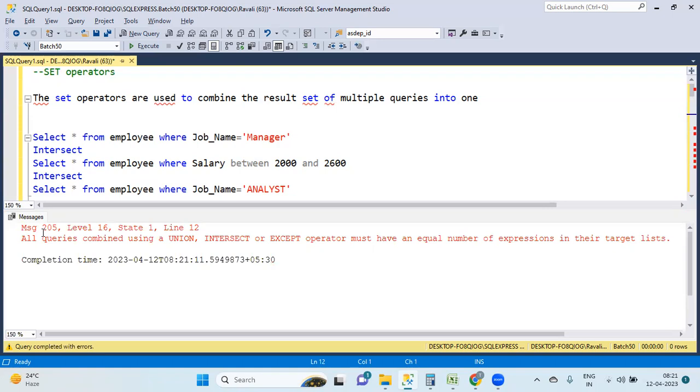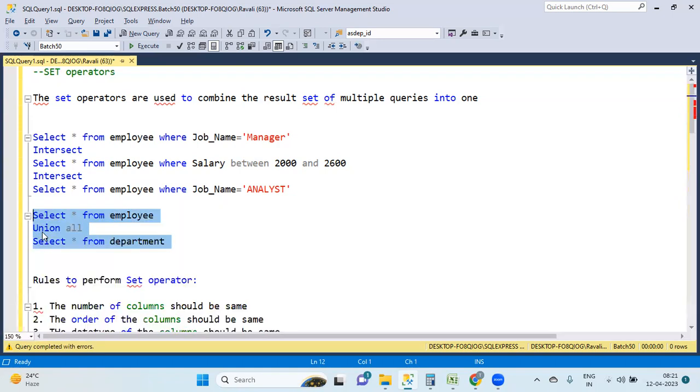See guys, not all SQL statements can be combined simply. There are certain rules if you want to combine the result sets of multiple SQL queries. We need common columns between the two queries.